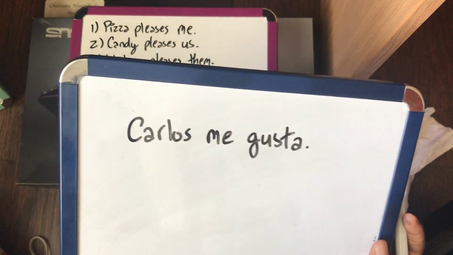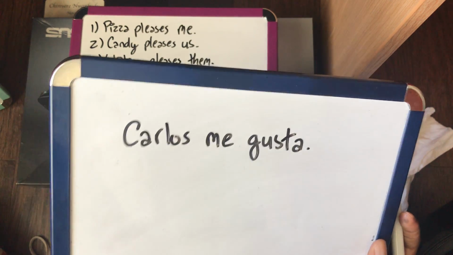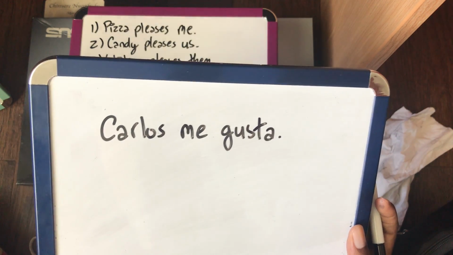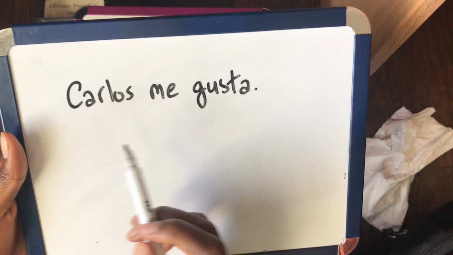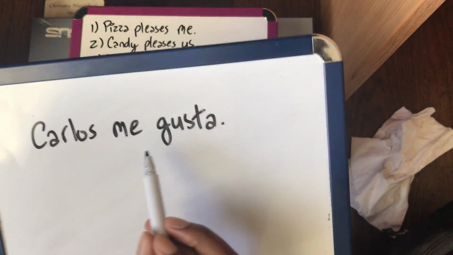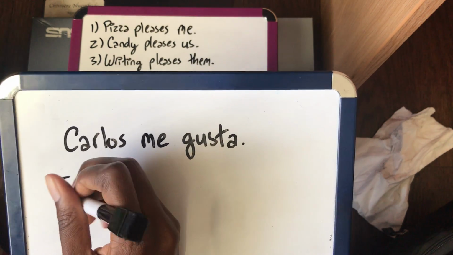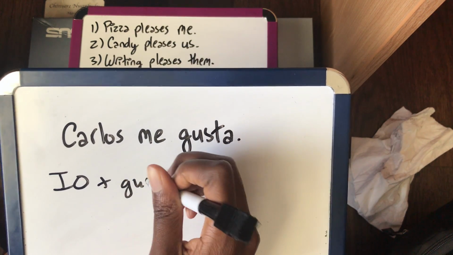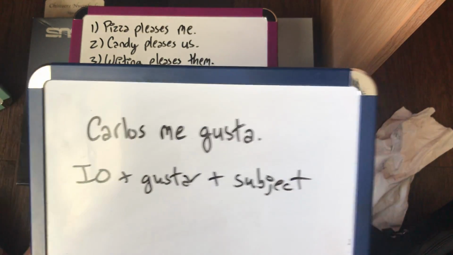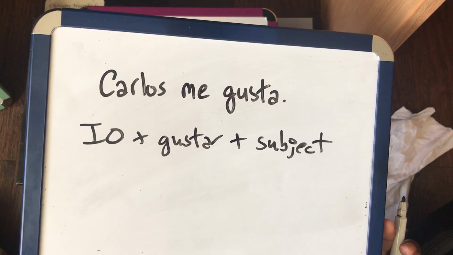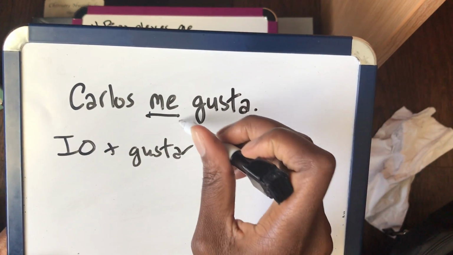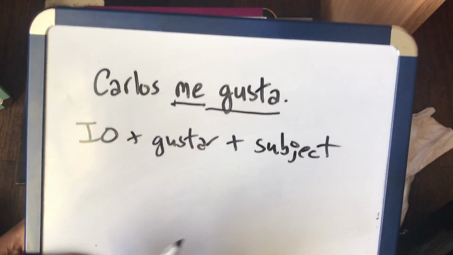Notice that I think I gave an example a little while ago when I was talking about the verb apasionar. I said, los niños me apasionan, which is correct. And also here, Carlos me gusta is correct. Notice that differs from the order that I was showing you earlier, where I wrote indirect object plus gustar plus the subject, which is usually how it works. That is usually how it works, truly. However, as long as you keep the indirect object together with gustar, you can switch the order.